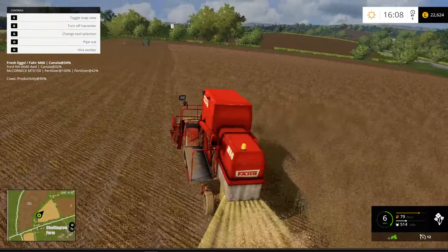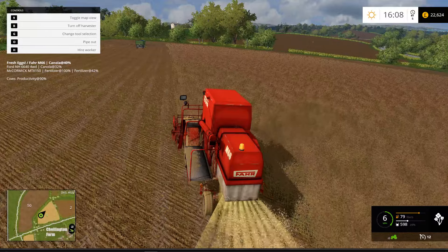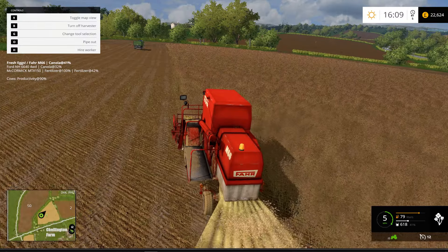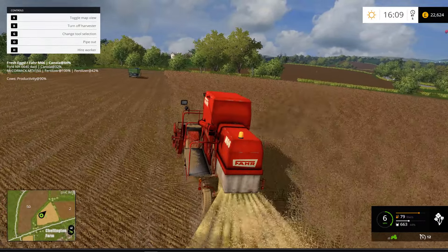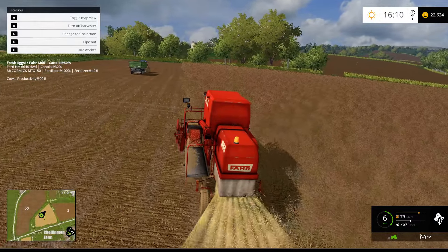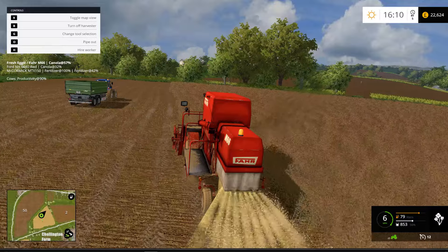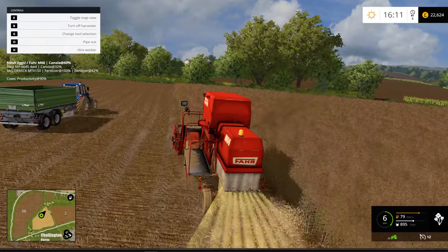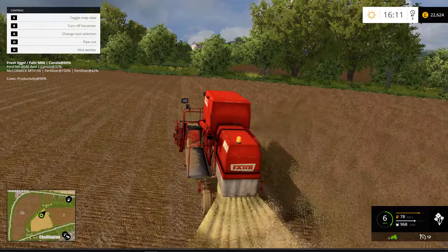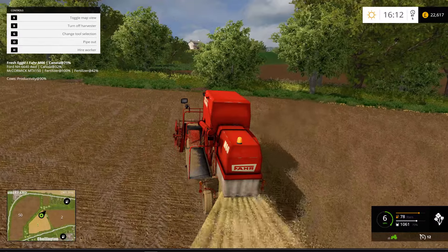I think we're making quite a good start on this field, really. We've got some more cows — did we buy two? We've got 12 cows now, so that should boost the income a little bit — the money we get for the milk. Productivity is still sat at 90%; we do need a food mixer though. We can take it to 110. Someone mentioned in the comments that you only have to give them mixed ration with water and straw to get 100%, but I like to give them silage and grass as an extra. I feel better for giving them some additional stuff.